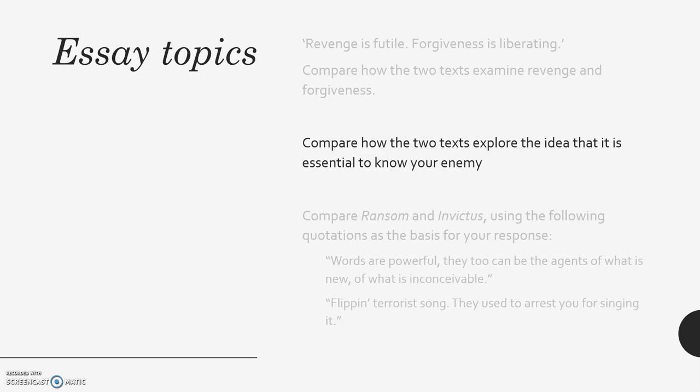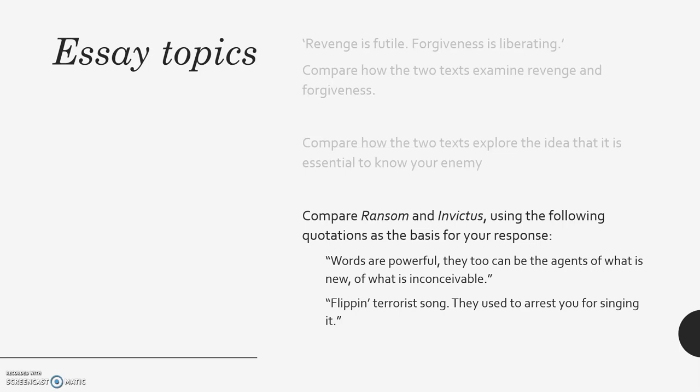The second one is simply a tag, so it tells you what to do. Compare how the two texts explore the idea that it is essential to know your enemy. So that's the main theme, and you are going to be required to discuss how the two texts explore this particular idea or particular theme.